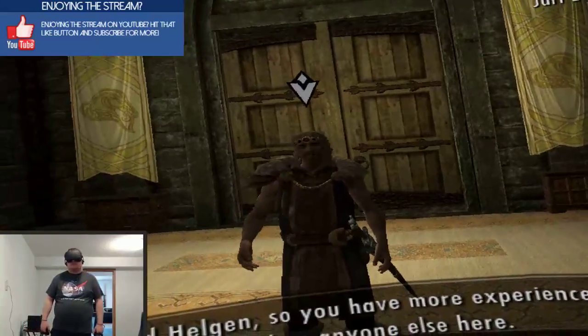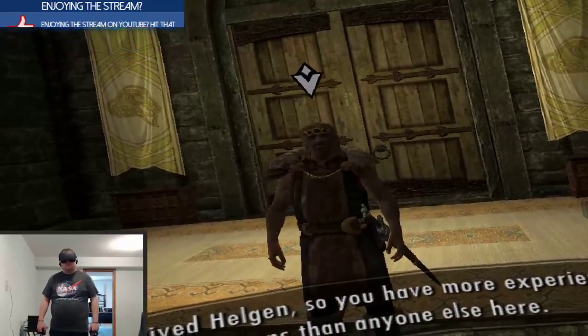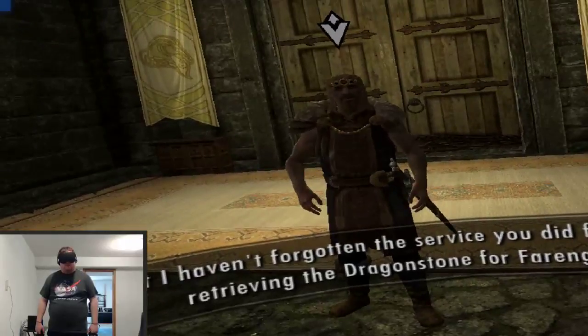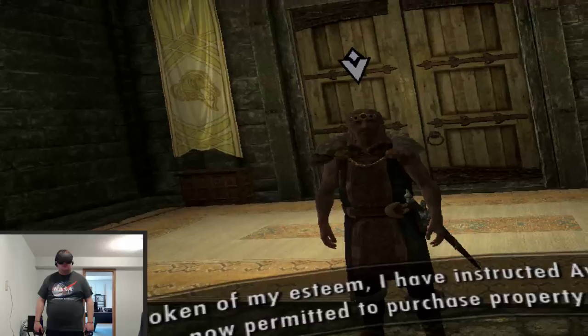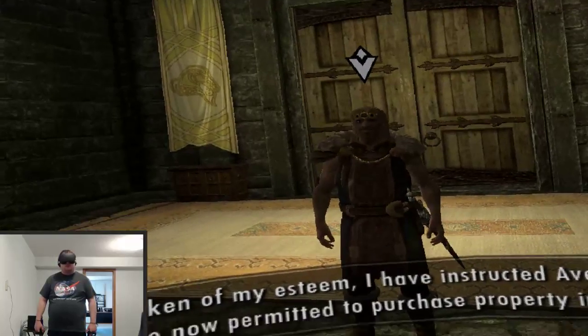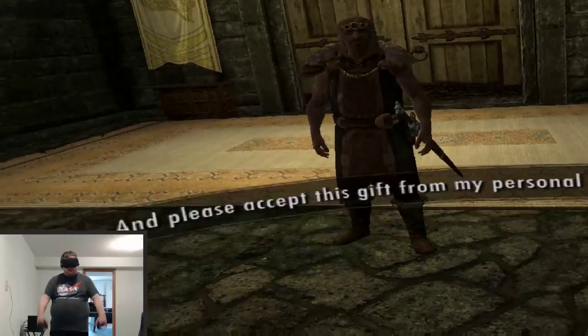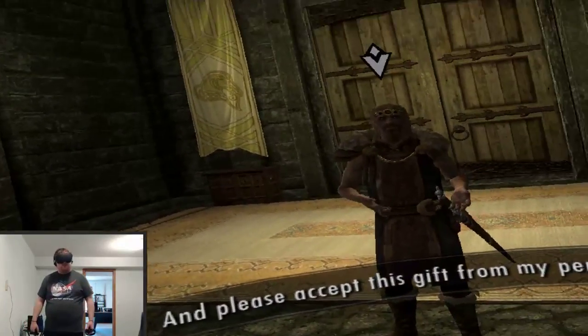You survived Helgen, so you have more experience with dragons than anyone else here. But I haven't forgotten the service you did for me in retrieving the Dragon Stone for Farengar. As a token of my esteem, I have instructed Avenicci that you are now permitted to purchase property in the city. Yay! And please, accept this gift from my personal armory.